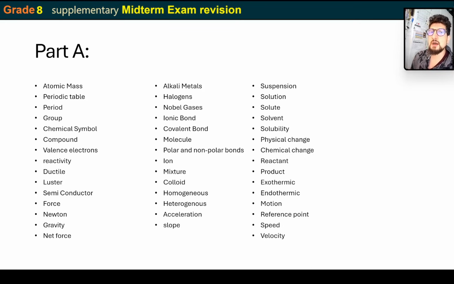So they're basically the highlighted words at the beginning of the chapter, and you need to be familiar with them. And when I say familiar with them, I don't mean that you have to learn them off by heart, but what you need to know is you need to recognize them, you need to understand them, so that when the question says what is the atomic number or what is the atomic mass, you know what it's talking about. Atomic number means number of protons, atomic mass means number of protons as well as neutrons. So you need to be able to understand what these mean in order to answer the questions. Okay, so you need to be familiar with these ones and any others that are in the book.